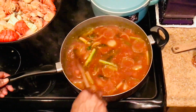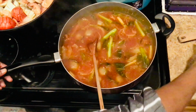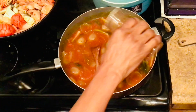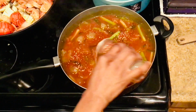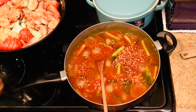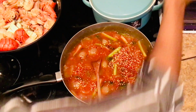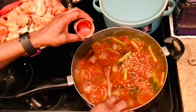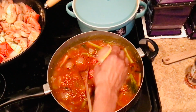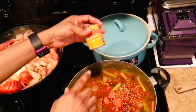So this is the liquid. Okay. If you want to put some more pepper seed, you can put some more pepper seed. Okay. This is red pepper. All right. If you want to put some food color, you can put some food color. Okay. So this is food coloring.